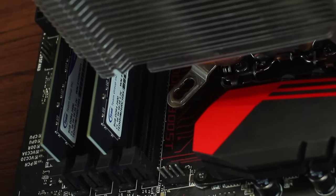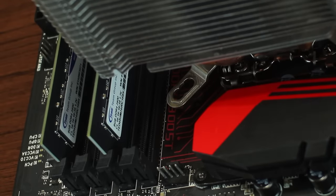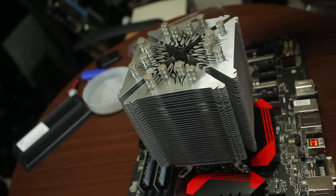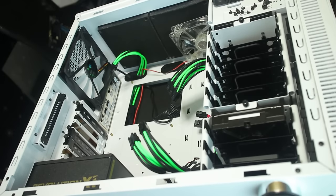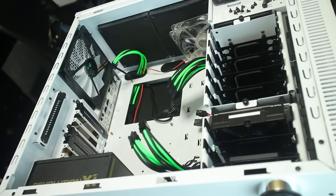So now there's a closer look. As you can see there, this and another side are just completely not attached as well. So yeah, the top looks so much better than the bottom. Oh yeah, so let's just put this bad boy back in the case now. That's just what it's all about. Oh yeah, and put the IO shield in too. Can't forget the IO shield.